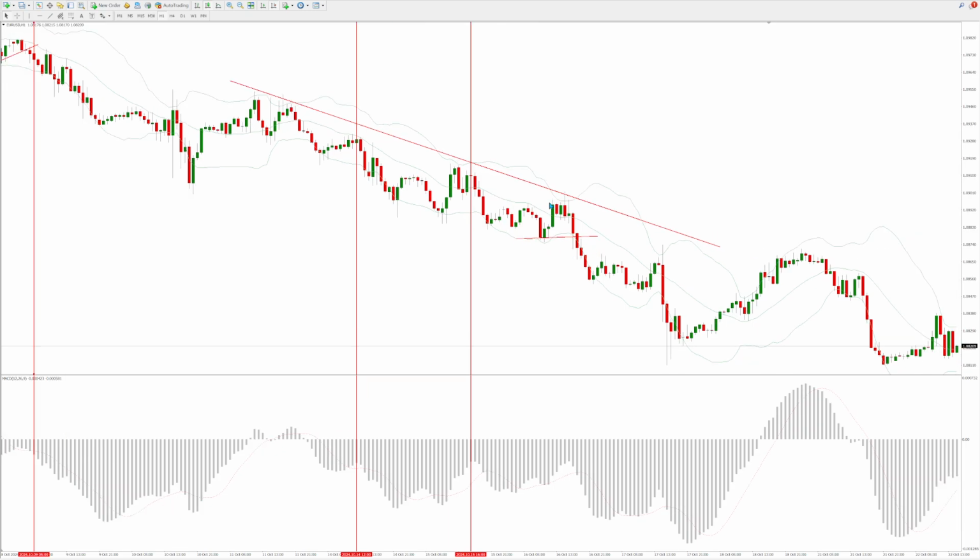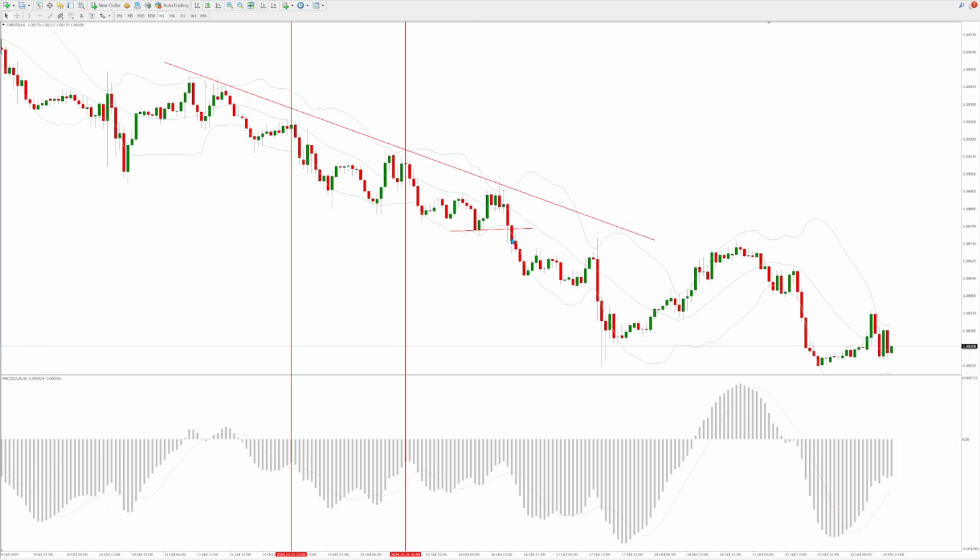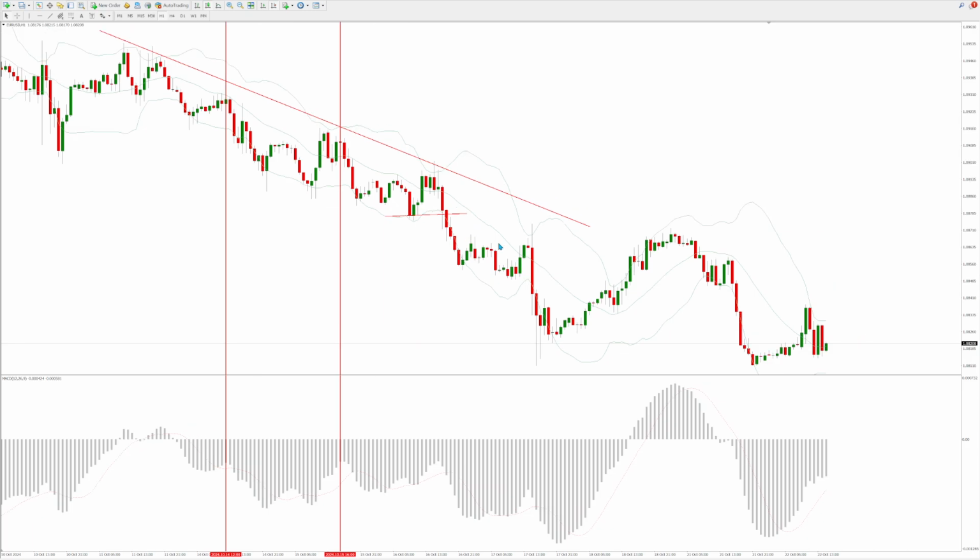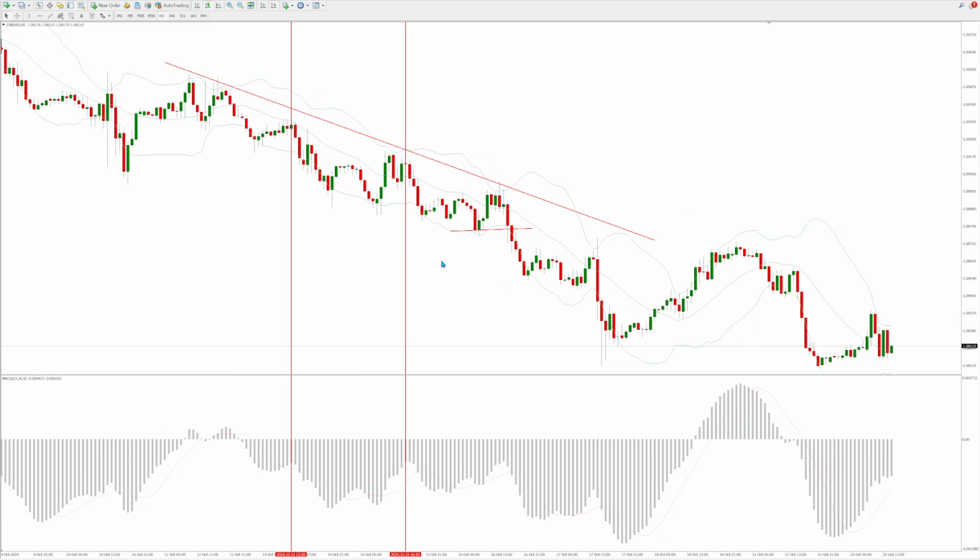As I said, the narrower the bands, the less volatile the markets are. The wider they are, the more volatile, and the greater the trend momentum. As you can see here, the bands are wide, the trend continued quite significantly, and we're hitting a level of support around here now. MACD, again, you can use crossover of the signal line as entry. This entry here, you have a breakout of the bands and a crossover of the MACD signal line, so it's almost double confirmation for a short there.